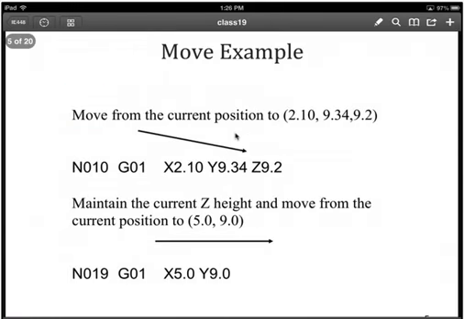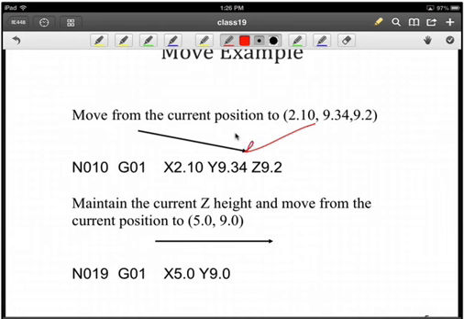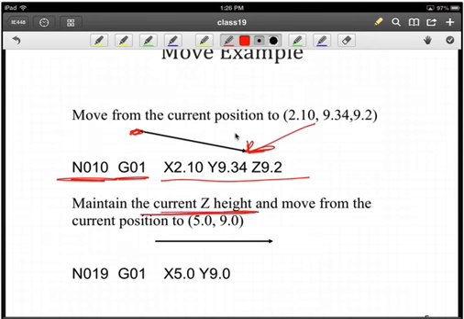So here's a simple move example from the current position to an XYZ location. So this position is here and the current position is here. So I put the number for the line in my program, N010. Here's my G code, G01, and my XYZ location. If I want to maintain the current Z height, which is very typical in a vertical mill configuration, then what we'll do is move from the current position to an XY location.